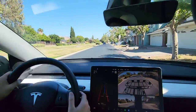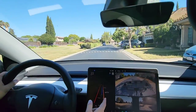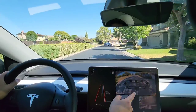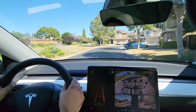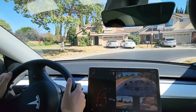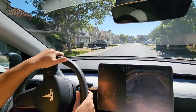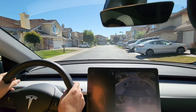Okay. So 25 speed limit. It's not, okay, it is seeing the speed bump, so it's slowing down. It hit it. Whoa, you can see the trailer hitch bounces a lot. So, yeah, you want to be very careful with bumps like that. That thing bounced quite a bit. I'm going to go over the speed bump again to see what happens. I'm going to go slower this time. Okay, this time I'm driving it myself, so let's see.